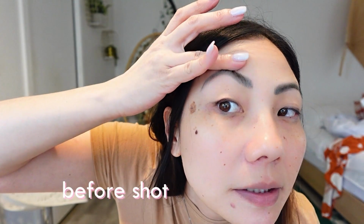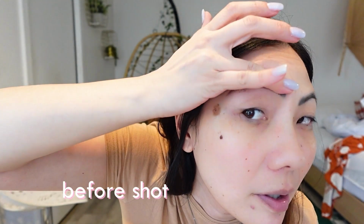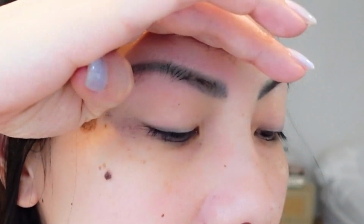All right, let's get into this. I got the energy. This does take patience. Try to blur out the boring parts. I've never laminated my eyebrows, so here's a little check. I'm letting you guys know now, I don't know if I have to trim my eyebrow hairs. They're super long. I don't know if you can see.